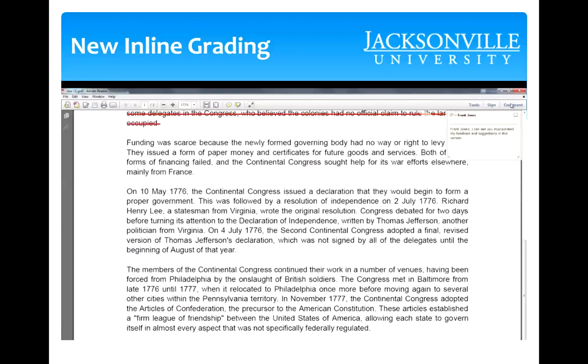So to start using this tool, first you will have to create an assignment through Blackboard. Students will have to submit a file through the assignments page through Blackboard in order for you to use the inline assignment tool. Once you have a student submitting an assignment, you will be able to access these submissions through the needs grading page. You will just go through the control panel of your course, go through the needs grading, or to the full grade center.